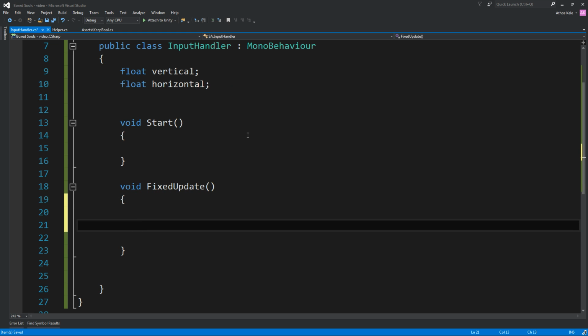So on fixed update, the vertical will be input get axis. It's probably with a capital vertical. Actually, yeah, this is a mistake.